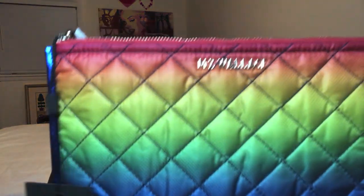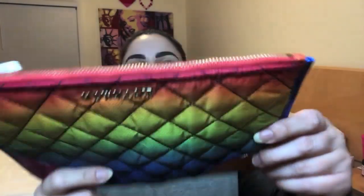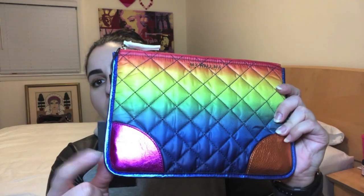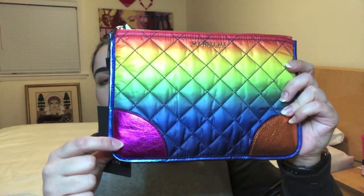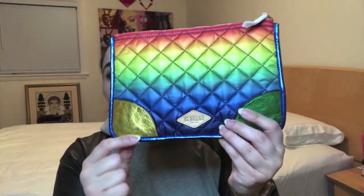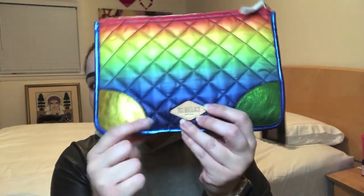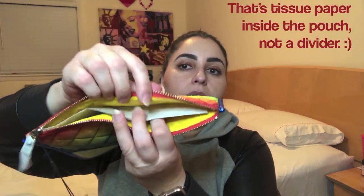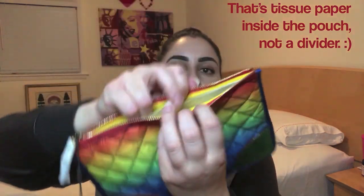I really love it. As you can see, it is very happy and bright and cheerful. It's got a gold MZ Wallace logo right there at the top, and the zipper is also gold. The rainbow color is on the front with two colorful corners — orange and a beautiful purpley fuchsia pink. The piping around the pouch is a beautiful blue. On the back you've got yellow and green corners and the diamond MZ Wallace leather logo. If you unzip it, the interior is a bright yellow with no interior zipped compartments — just one big pouch.